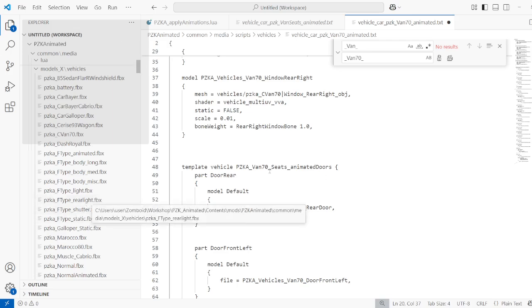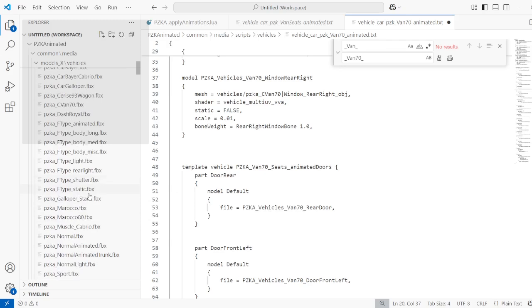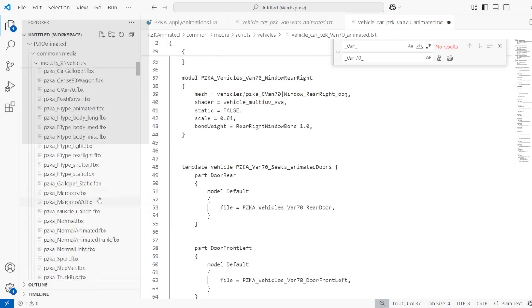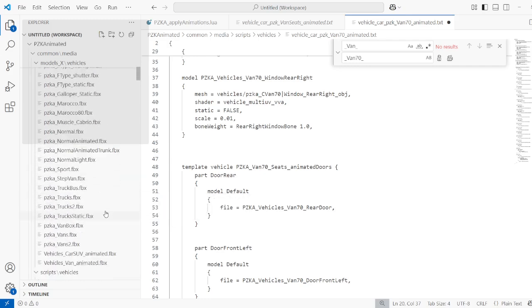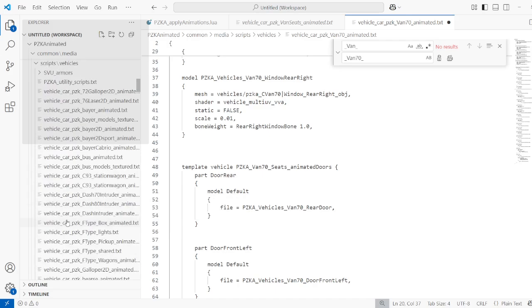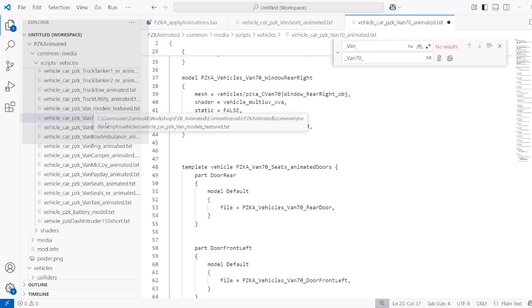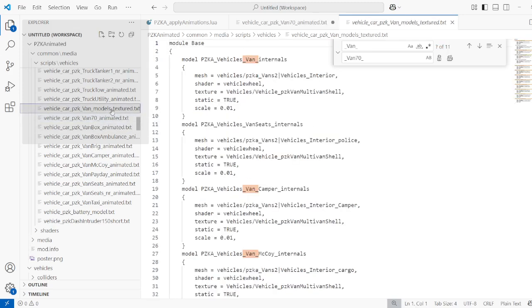But we need more of those, more parts here. That's like not the full vehicle. Vents, FBX, yeah, that's FBXs. Then models textured, why is that here?